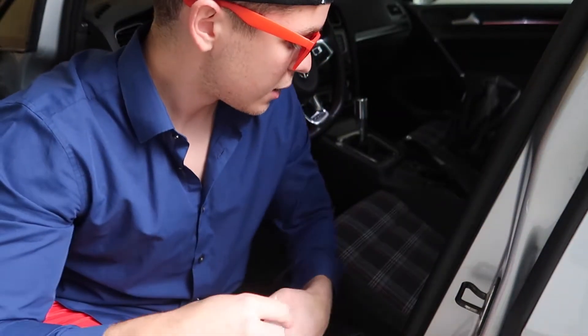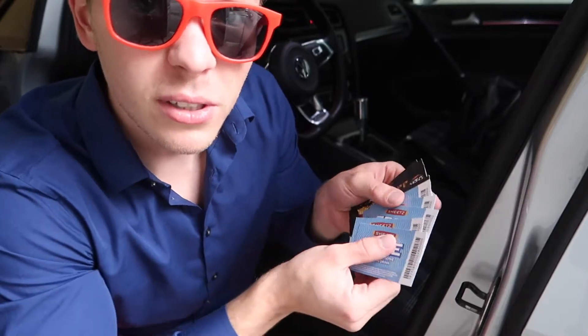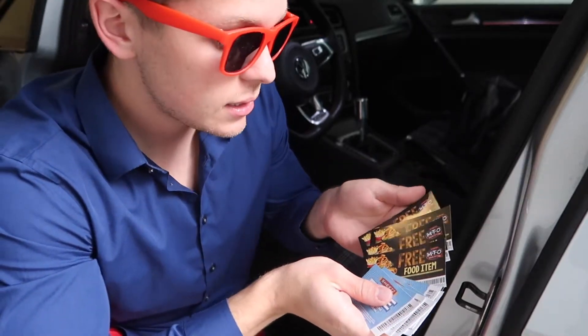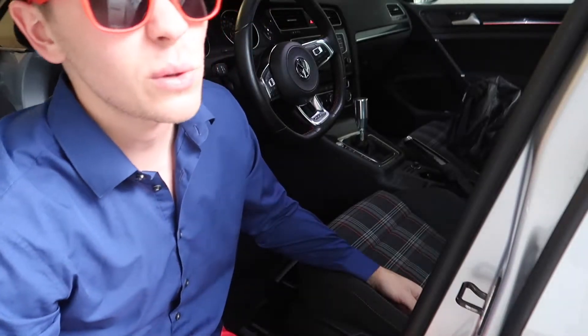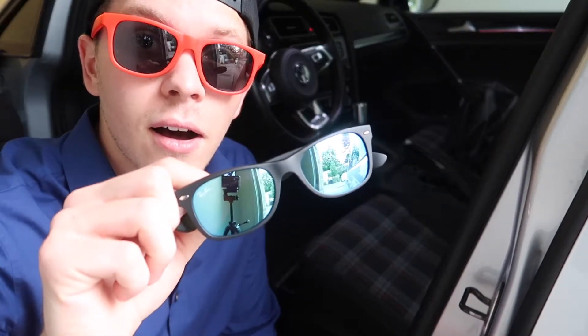I actually have a bunch of Frisch's coupons that I get courtesy of my mom — these were like a fundraiser type deal that she gets. I also have all these free entrée things. A lighter, just in case you need to start a fire if I do a barrel roll off the side of a cliff and need to make camp. And Medic Magic Essentials — a spare pair of sunglasses.